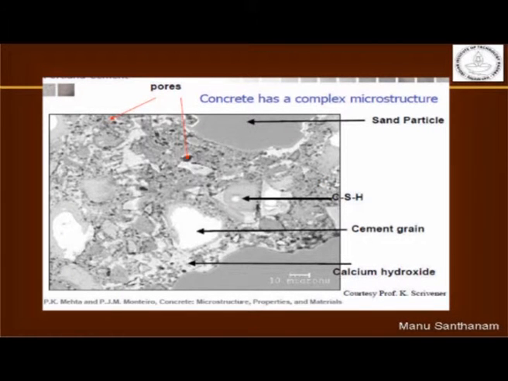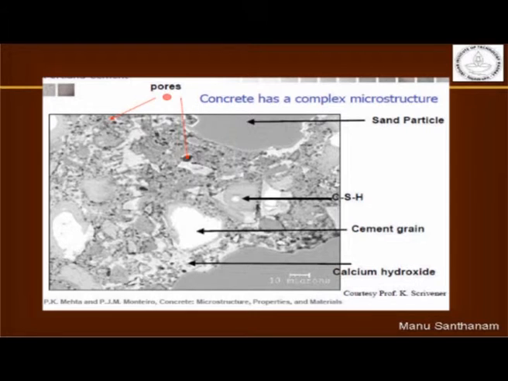This is a typical microstructural picture of what you see inside a concrete after the hydration of the cement. Okay, I'll just walk you through this picture once again. You have these large particles, those are of sand. Okay, you have here large particles of sand, and between the sand particles is your cement paste. Within the cement paste, you have this cement grain which is looking very bright. Okay, that's a very bright looking cement grain, and there are several other darker phases. The completely black phases, you see completely black spots, several of them, those are basically your pores and voids which are there in the system.